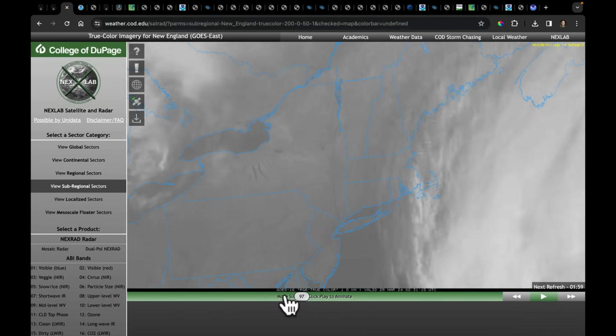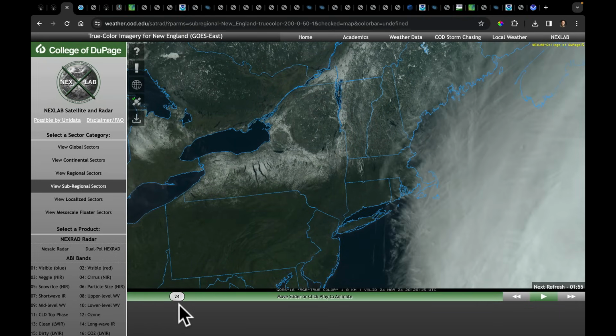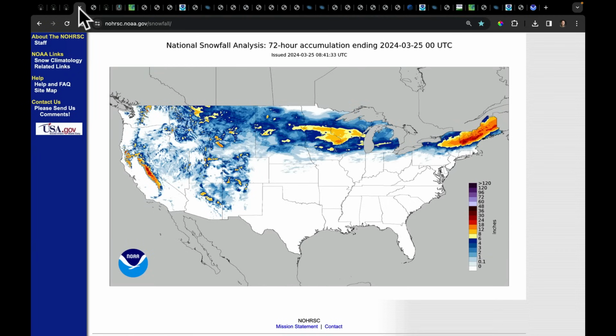But I'd like to take you back to yesterday when things cleared out, and we can see how much snow fell in parts of the Northeast. There were some places in through here that picked up 12 to 18 inches of snow. We look back over the last 72 hours. What I'm showing you here is the beginning of our first system, the heavy snows that stretch from parts of New York to Vermont, New Hampshire, and Maine, some places, again, 12 to 18 inches of snow.